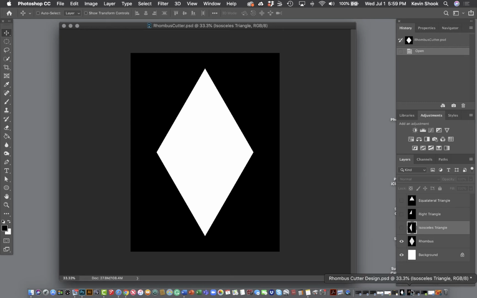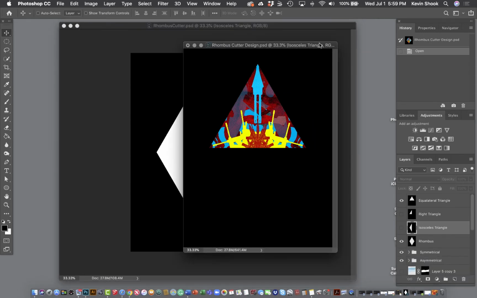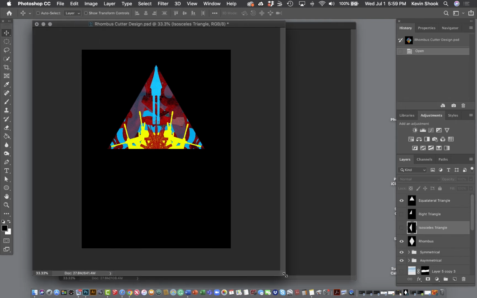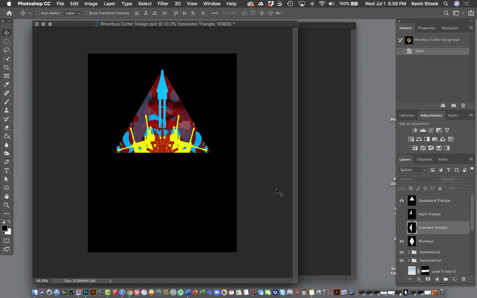Now, I have some designs finished here that I'm opening. These are the ones that you saw in the examples. I'm just going to show you how this works so that you get an idea. Once you see it visually, then you can think, okay, this is what I need to do. So you have 4 sources you need to utilize. Now you can repeat those as many times as you want.